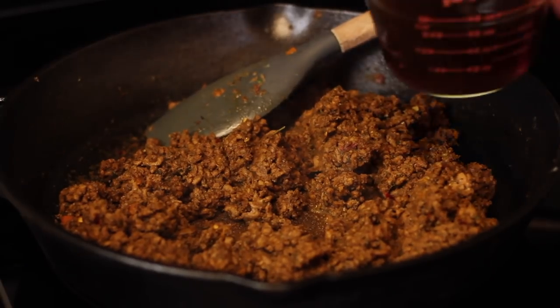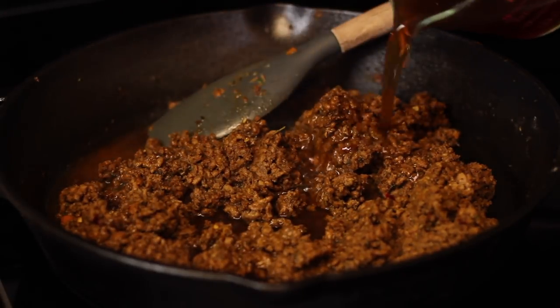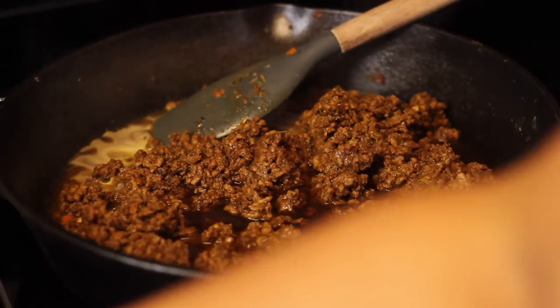I add in beef stock. I don't really know if you're supposed to do this. I don't know if that's a traditional way, but I had beef stock and I figured why not take that chance to add even more flavor. So I added in beef stock.